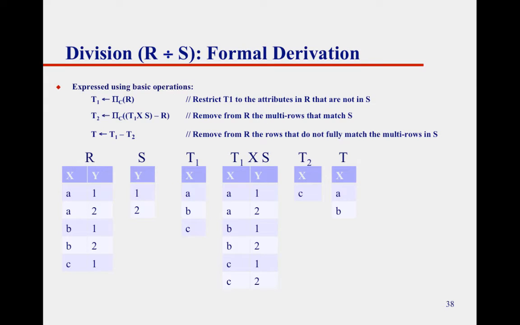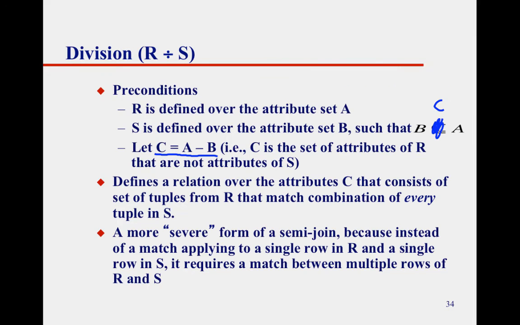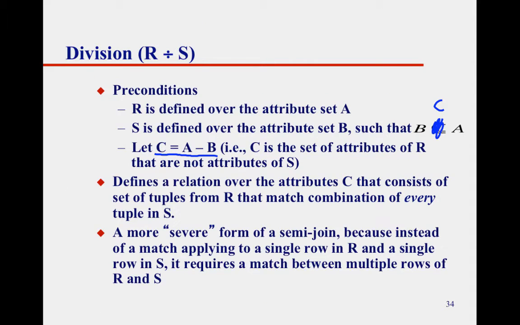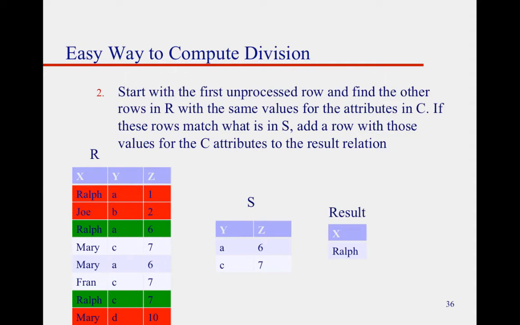Now I finally saw the light, which is, I finally understood, and no book really did a good job of explaining it. It was me just finally having the light bulb go on and realizing it's one of these "all" things. You want to make sure you've done something for all tuples in this other thing, like visited all parks or all states in the country or all rooms. Once I understood it that way, it became very easy for me to compute set division. I just went through and made sure, okay, does guest A have they visited every room in the Grand Budapest Hotel? Yes or no? Okay.